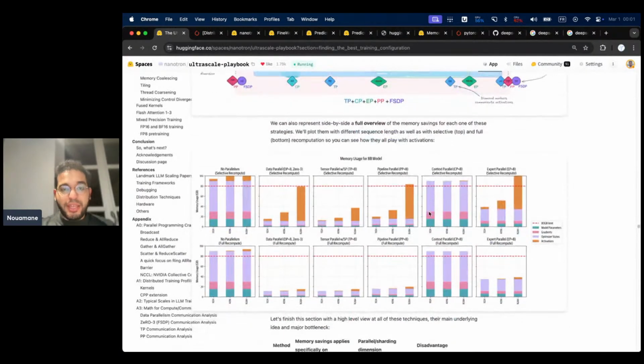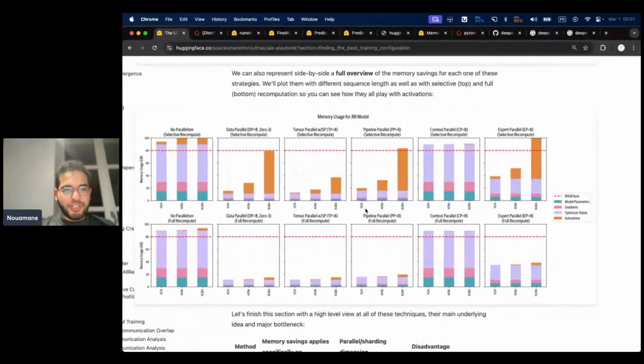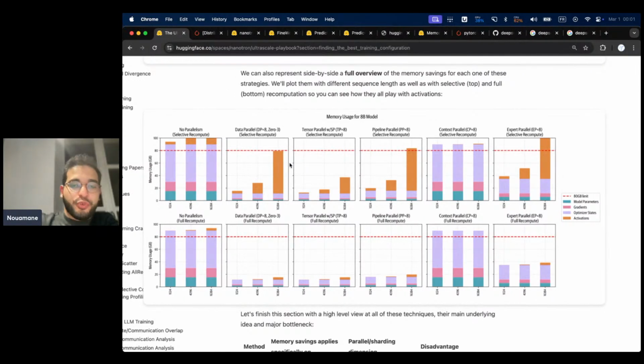And finally, there is the memory usage and how each form of parallelism affects the memory usage. We can see that, for example, for the 8 billion model, with no parallelism, we require this much memory usage. For TP8, with selective recompute, we can see that everything is sharded: model parameters, gradients, and optimizer states.